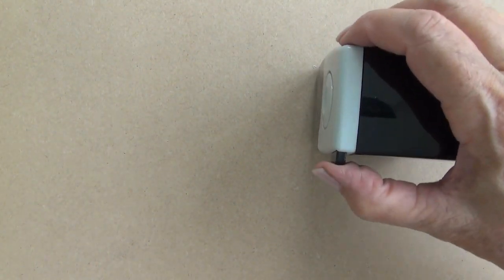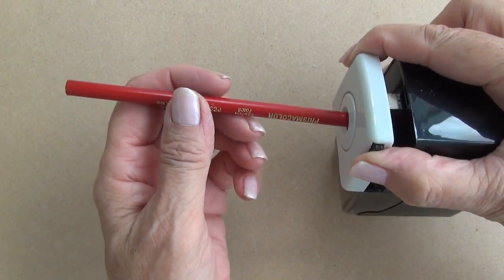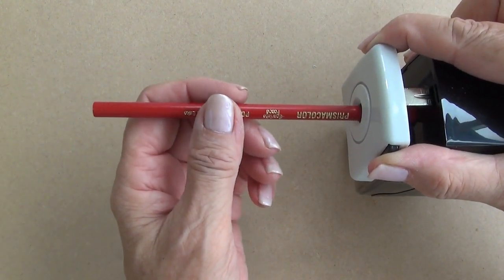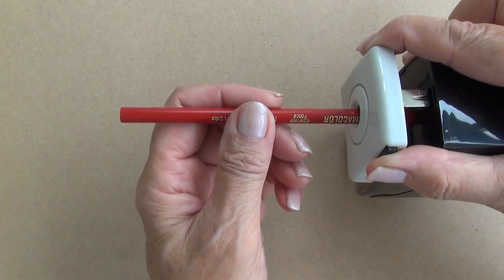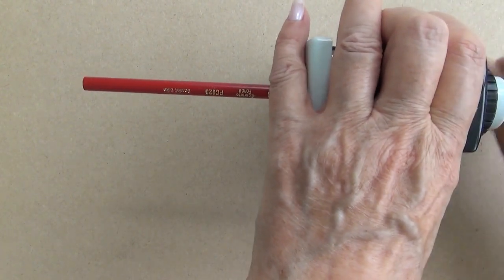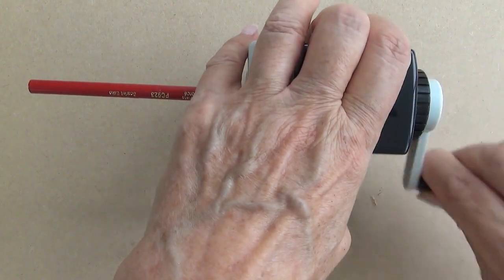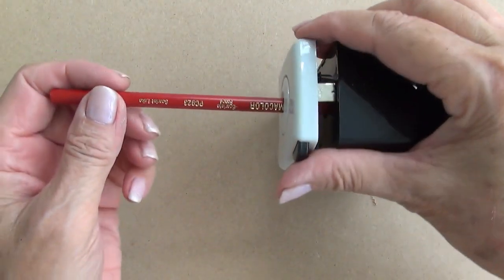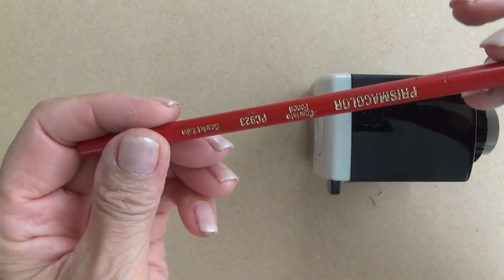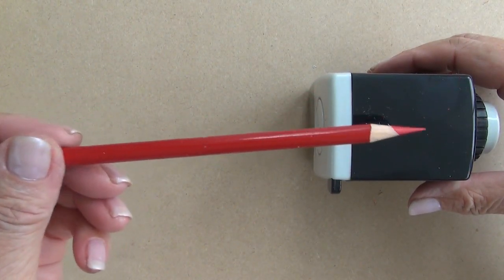And also with the Prismacolor, which are very soft, these have a tendency to break off. So when you insert them in, make sure you do it horizontally and you don't twist the pencil as you insert it. So push it in, let go, and then very gently and carefully turn the handle. And then remove the pencil. The wood is not very good quality on the Prismacolor, so they often sort of fray at the edges. But this has sharpened well.